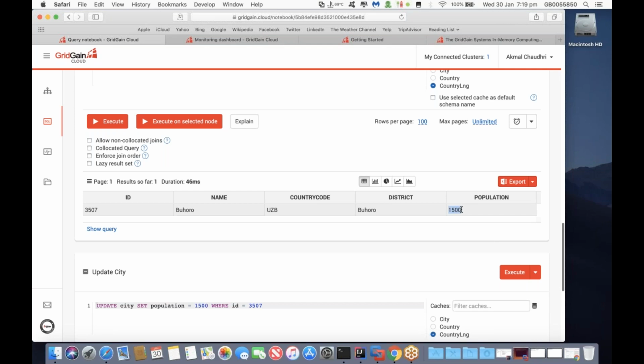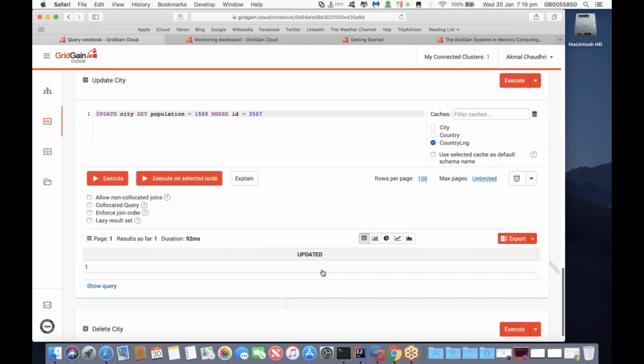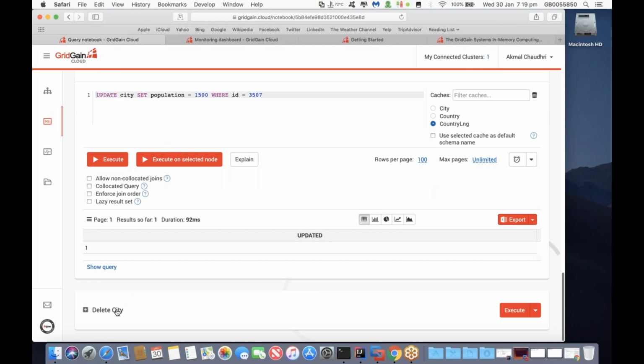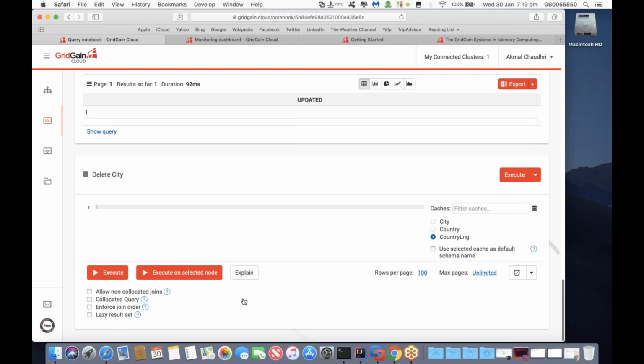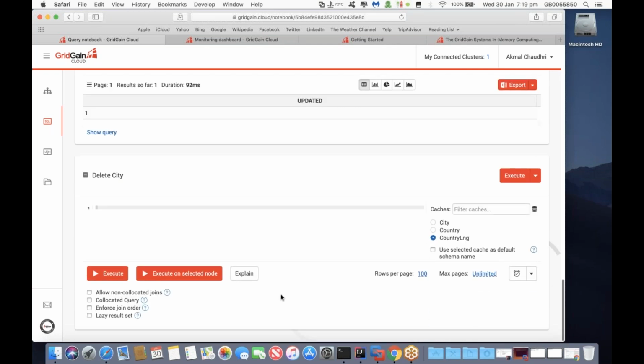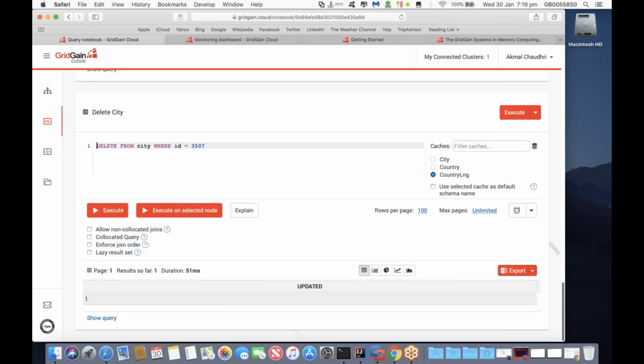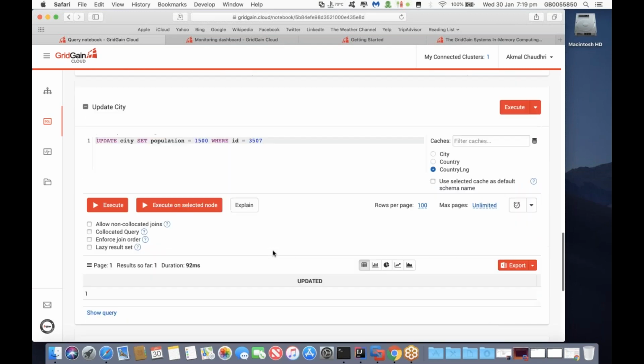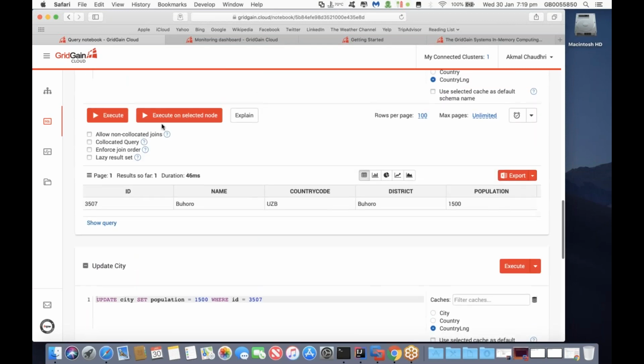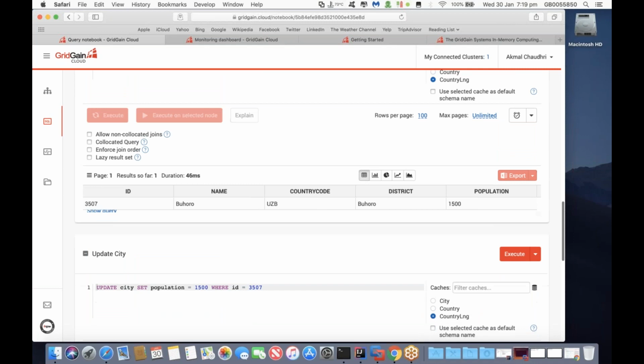Okay, so now we're actually making some modifications. Probably a lot more useful than doing simple sort of retrieves. And then the final thing here, of course, is we can actually delete particular rows within the data. Again, we're choosing this particular city, and we're just simply going to run a delete operation. And if we execute this, again, it returns a 1 at the bottom here to show that the operation has been successful. And if we try and run a query now on this, it should give us an error because it cannot find this entry anymore. Okay, so if we just do that.